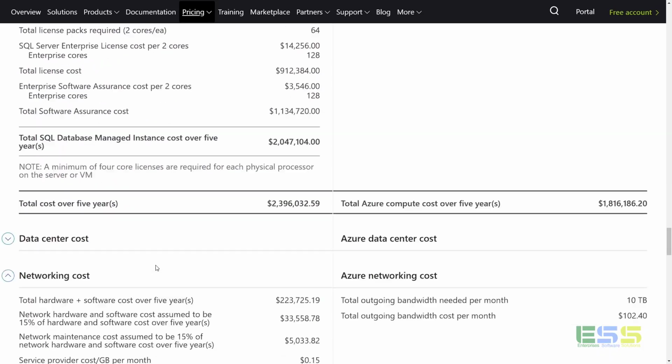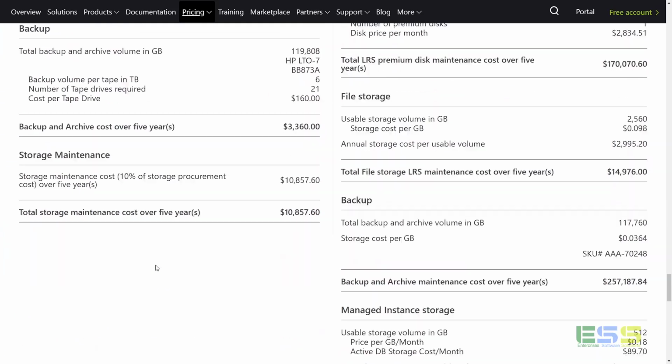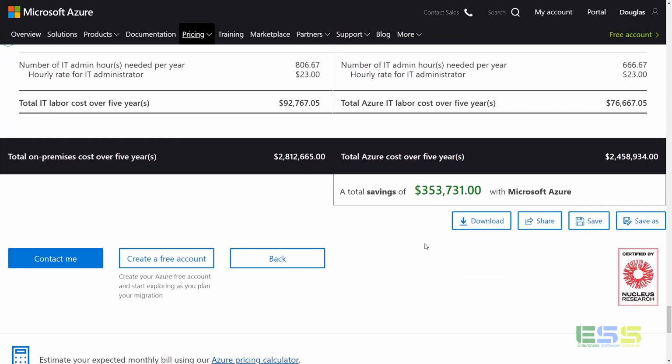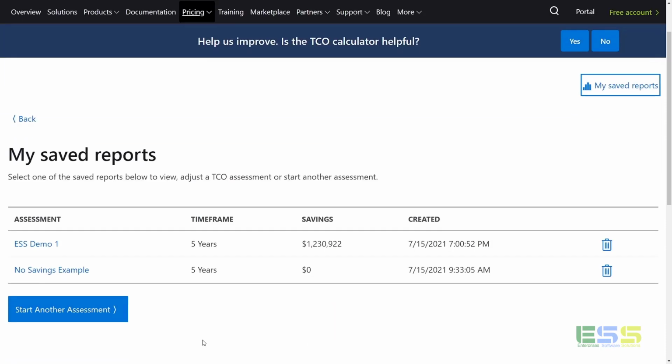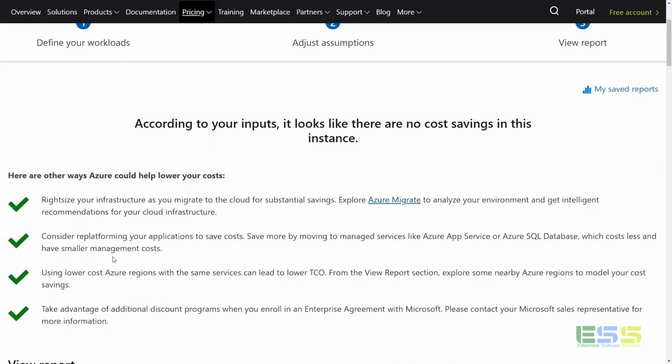So once you go through all that, you get all the configuration you need out of there. You can download these, you can save them, you can share them. Then if you ever need to come back, you go to My Saved Reports. And here's an example of one I did earlier where there's just a ton of storage. So it'll tell you, hey, it doesn't look like there are any cost savings. They at least give you a way to be honest about it, and then give you what you can look at to figure out cost ownership changes and help you figure out if you missed something or need to reconsider something for your RTO.